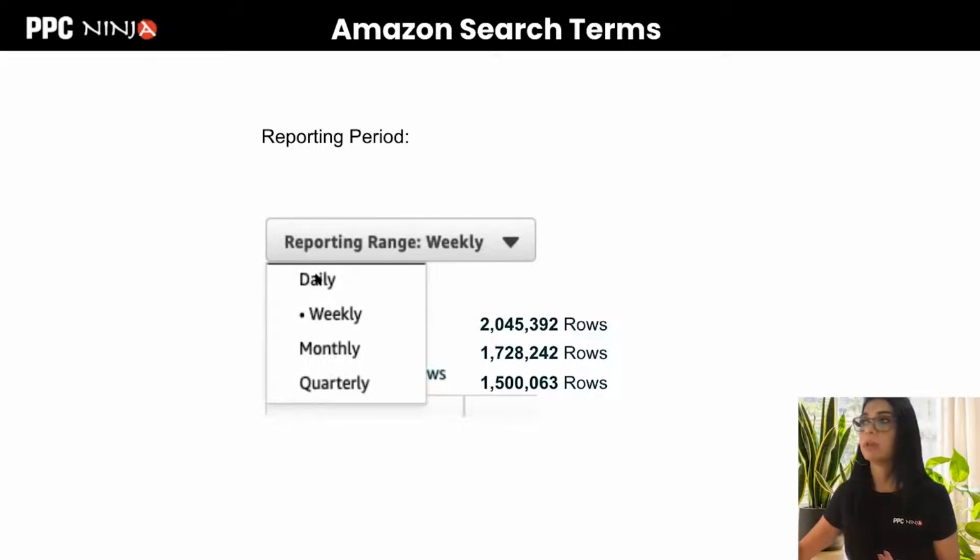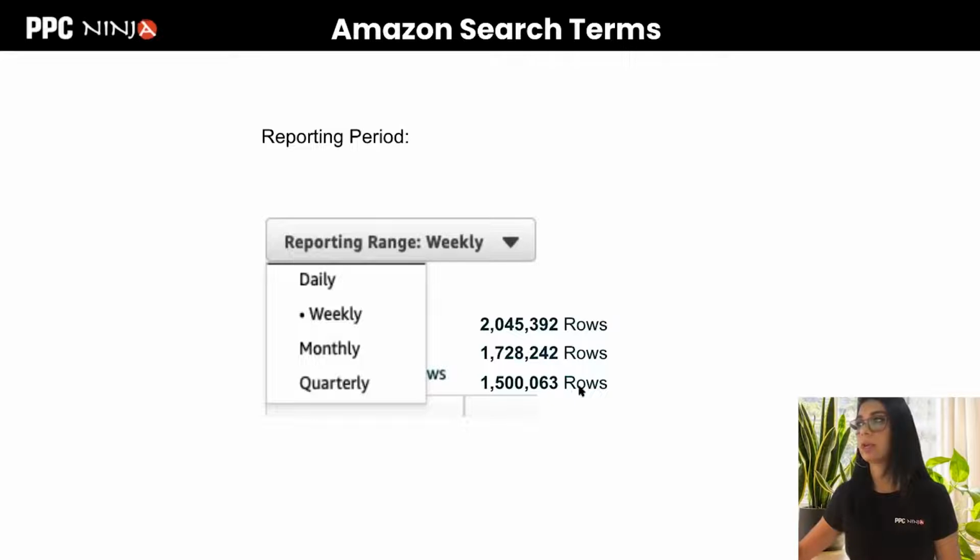The number of results you get decreases in this order, because there's a lot of duplication that they get rid of. So for example, you'll get the most results for daily, then slightly fewer for weekly, slightly fewer for monthly, and slightly fewer for quarterly, because there's a lot of cleaning up that they do of data.